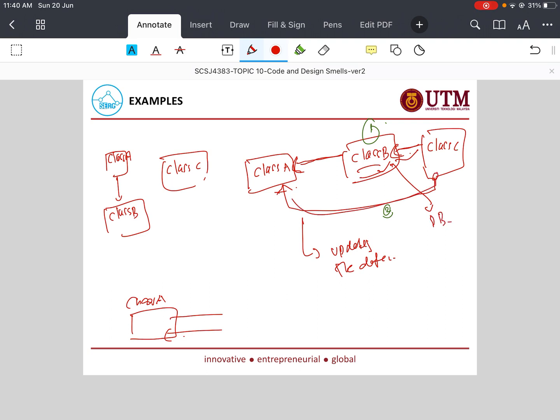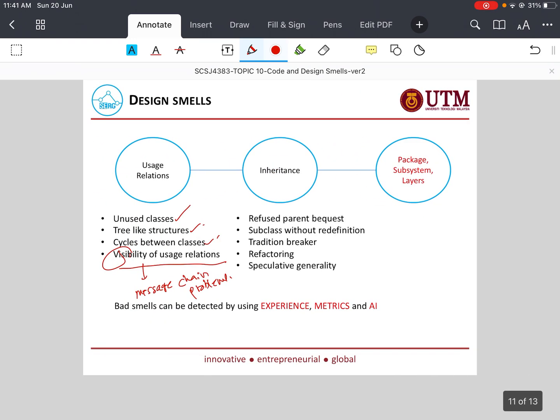But at the same time class C interacts with class A again, executes the method and updates the same field, the same column, in the same DB. So this will introduce some problems, for example concurrency problems. This is an example of the design smell.